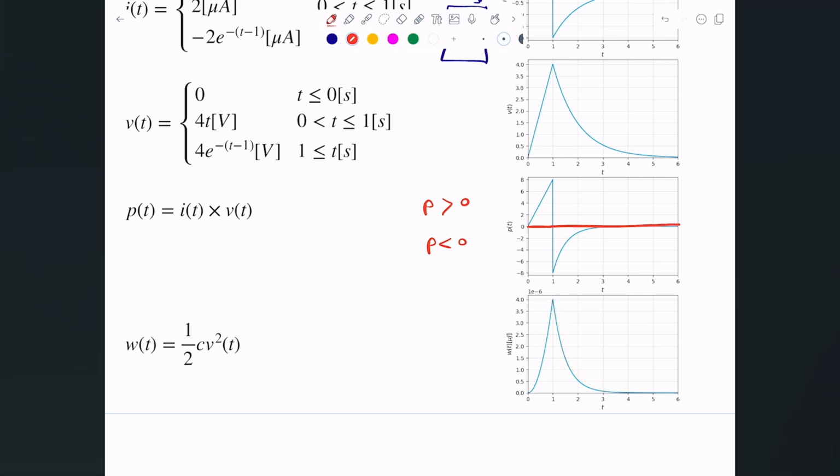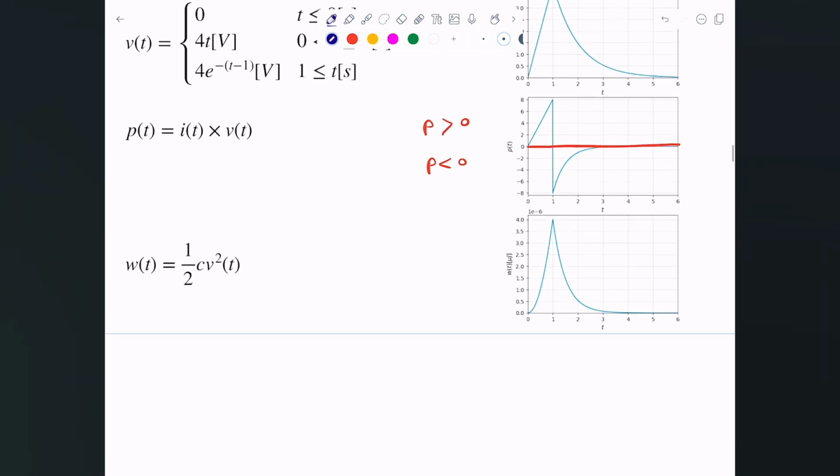Now, if you want to see exactly the amount of energy that got stored, what we can do is compute, from 0 to 1, the integral of the power with respect to dt. Basically, let's integrate between here and here. I'm computing the area under this curve to figure out how much energy got given. That should give me this particular value, which is 4. So let's do this in here.